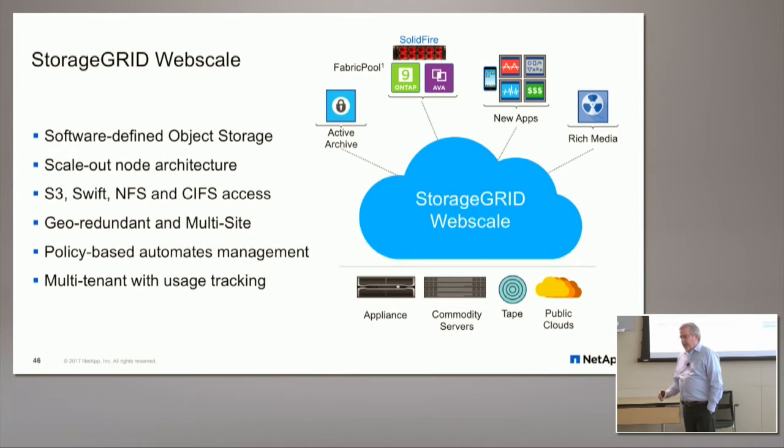And it's not an or, meaning as you grow your environment, as your needs change, the namespace made up of this giant StorageGRID environment can be made up of multiple deployment types. I might start a deployment in a data center that has my VMware Center of Excellence. I don't feel a need to deploy appliances there. I'm going to leverage capacity and personnel. I might have a cheap and deep data center somewhere where I don't have a lot of skilled IT. I'm going to rack and stack dense appliances in there to build my capacity. So very, very flexible.